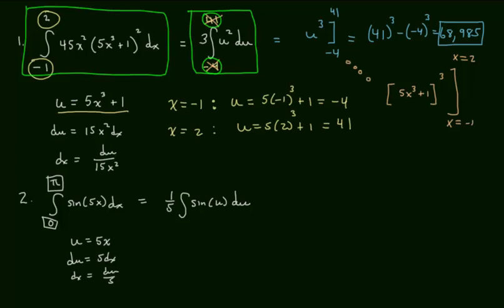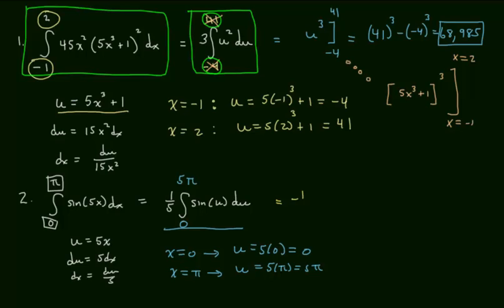The first u bound, for x equals 0, is going to convert to u equals 5 times 0, which is actually still 0. And then for x equals pi, u equals 5 times pi, which is 5 pi. There we go. So this would be an answer to the multiple choice question, but we're going to go ahead and solve the whole thing out.